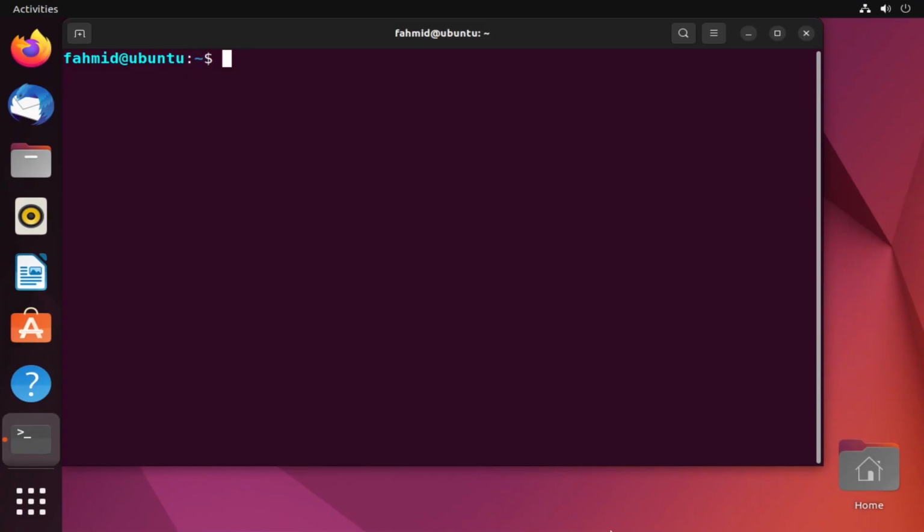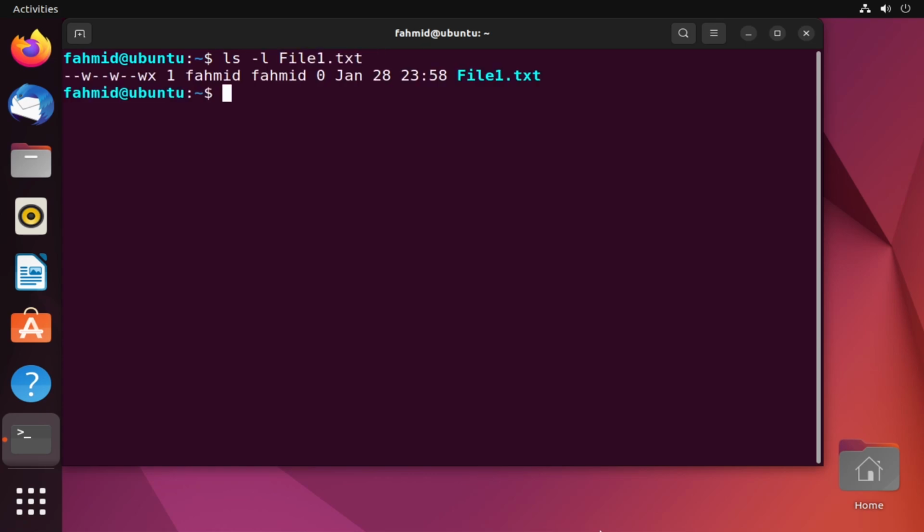In the last example, I will show you how to use the octal notation to give back permissions using the chmod command. So let's see how it works. Let's see the file permissions of file1.txt. As you can see, none of the groups have read permissions. Now suppose I want to give back the read permissions to all the groups. For this, I'll use the octal notation. I'll type chmod 667, then the name of the file. Here, each octal number represents 3 bits of binary numbers. 6 is represented as 110 in binary and 7 is represented as 111.